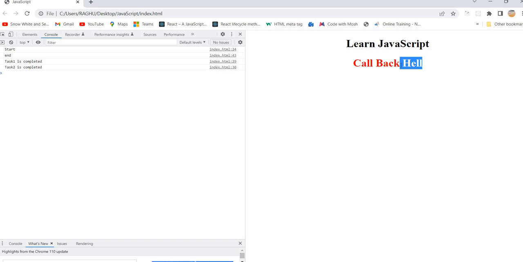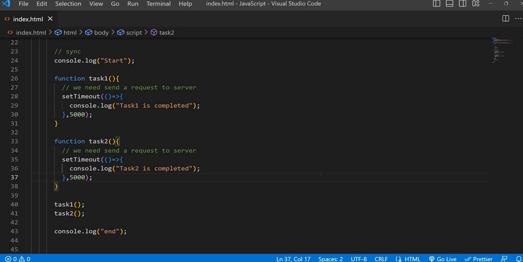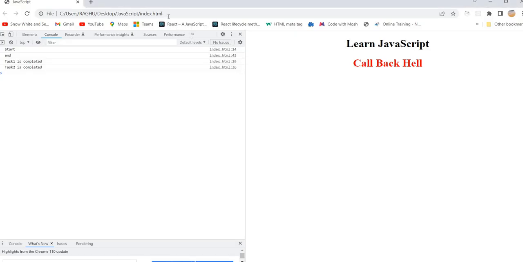Then why are we talking about callback hell? We are already using callbacks, right? Wait. Now we are going to enter into the complex things, because if you see, task 1 and task 2 are not related to each other. No problem. Suppose we give 3000 milliseconds to this and 10,000 milliseconds to this, we don't have any problem. Task 1 will take only 3000 milliseconds, so it will come to the event loop, and the task 2 callback will come a little bit late, after 10,000 milliseconds. It has executed, no problem.